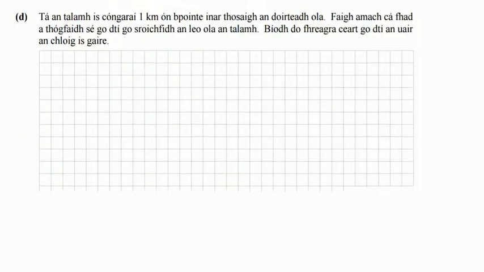And the last part, they say that the nearest land is 1 kilometer from the point at which the oil spill began. Find how long it will take for the oil slick to reach land. Give your answer to the nearest hour. So to break this down in its simplest form, they're asking us about time. We know that time is equal to distance over speed. Okay, so it's not just as straightforward as that. What we're looking for is, instead of distance, the area that it's covering divided by the rate at which it's traveling, so the speed. So the rate of change of area over time.